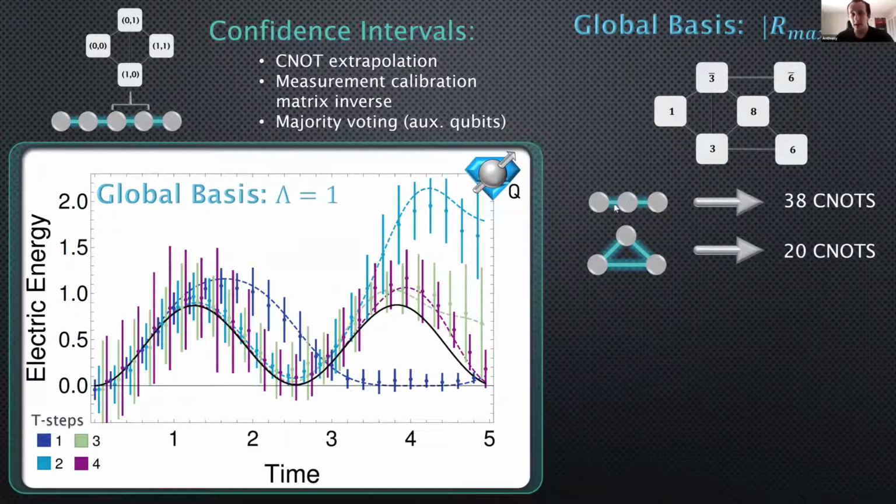So here is the connectivity we have on the Athens chip. And this presents a problem because in our Hamiltonian, we have direct interactions between this qubit and this qubit, but they aren't connected directly. So we need to do some swap operations to interact with them, which gives us a significant amount of overhead. If we had a chip with all-to-all connectivity as shown here, we only need 20 CNOTs to do a Trotter step, but because of this linear connectivity, a single Trotter step would require 38 CNOTs, which pushed it beyond the realms of what the device could do.